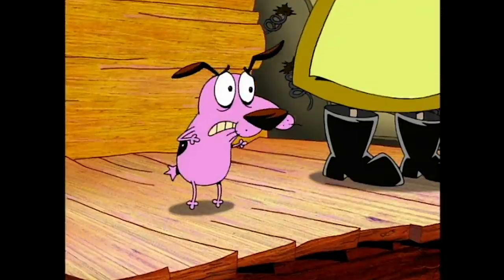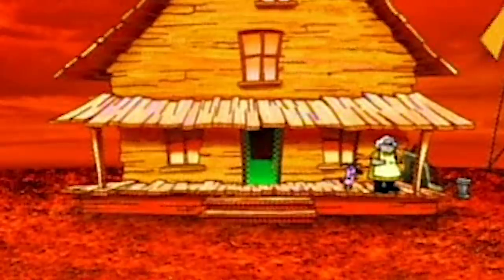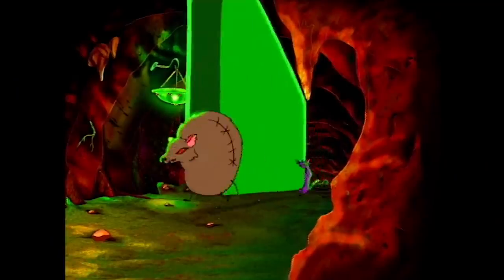I have no idea if this is intentional — my guess is it isn't — but it's still a fun little detail. You have this red landscape that looks very hellish, and a green door at the center. Often in films when you see a red door, that means danger. So here it's completely switched. The supernatural element in this is green — that green mattress that has a demon in it. I don't know if that's intentional, but it's kind of a fun little detail.